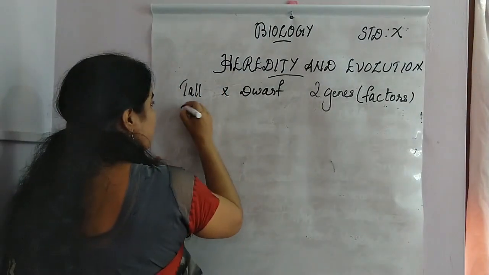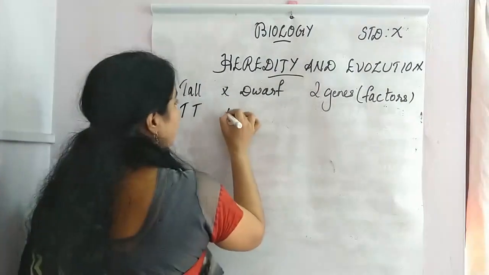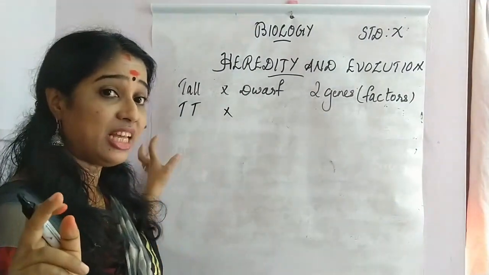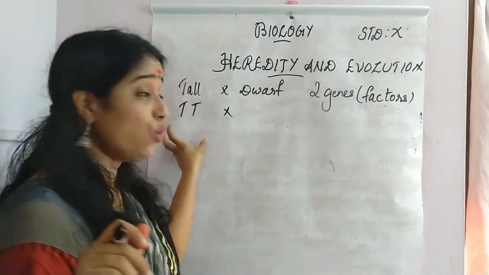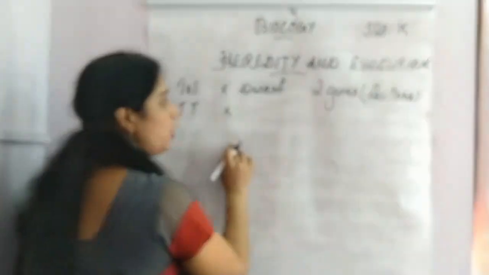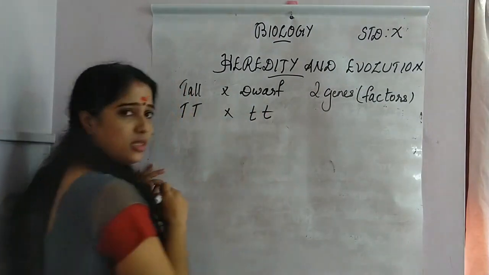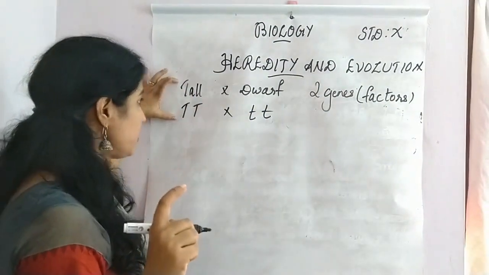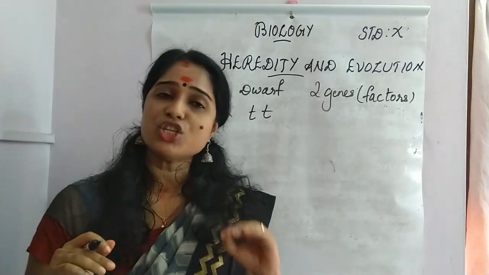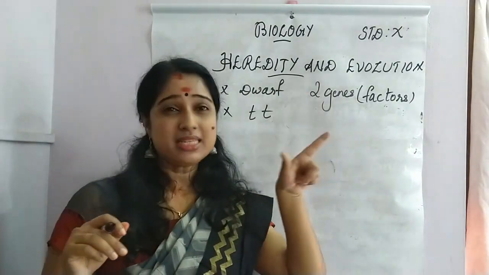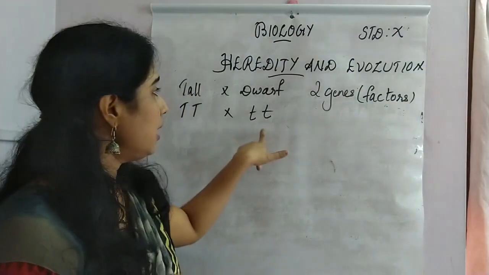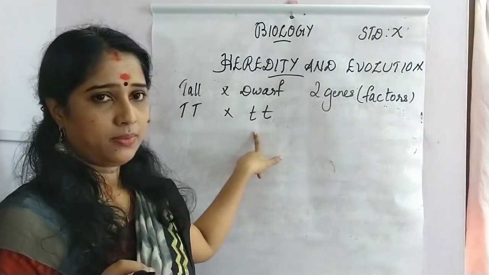So here now we can come to this: tallness is controlled by two factors. What did he indicate the tallness with? Capital T, very important. Tallness, he had given the letter capital T. So, as two factors are controlling the tallness, he had given 2 capital T. Then what about dwarfness? Just opposite, small t, small t. Clear up to here? So, as the plant is tall, two factors are there that make the plant tall. He had given those factors the letter T, and 2 T, one from father, one from mother. And what about the dwarf? 2 small t. Clear? Yes.